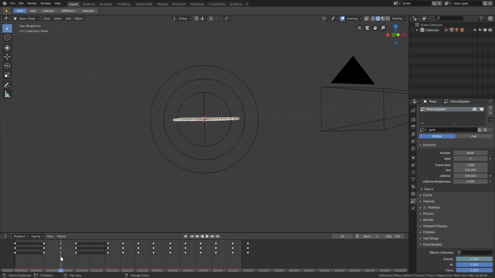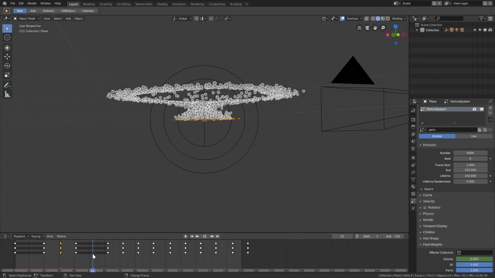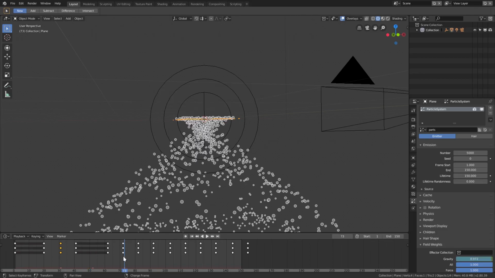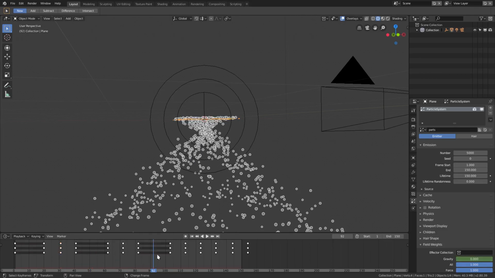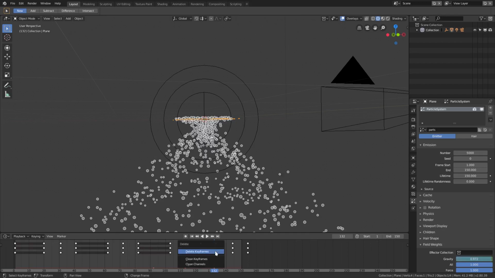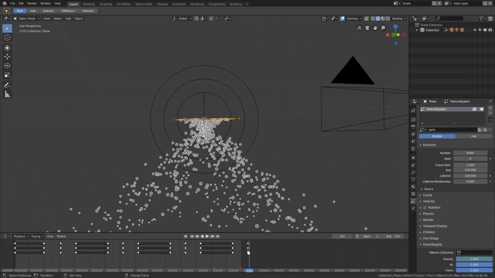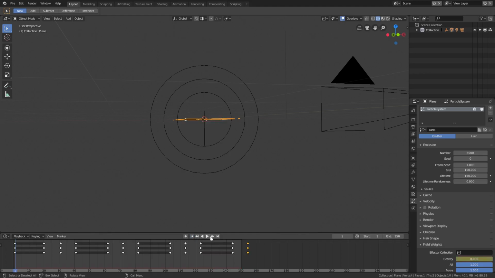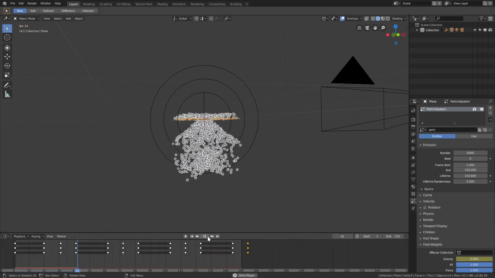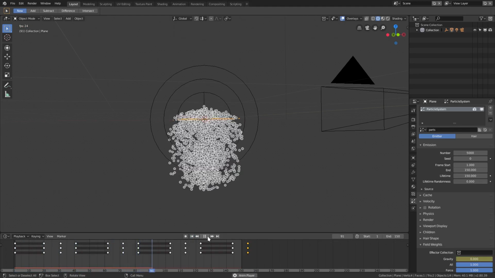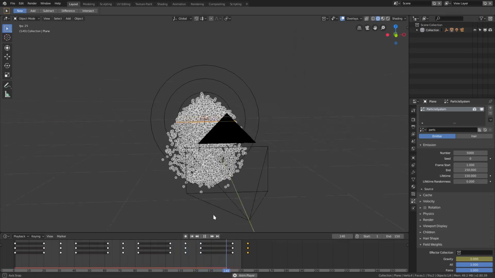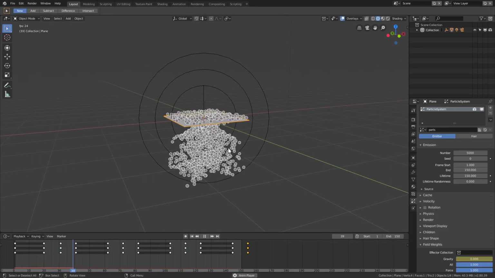So this gravity is set to 1. This one was, so we got rid of it. This one needs to stay. This one needs to go. This one needs to stay. This one needs to go. This one needs to stay. All right, so now we have something like this instead. Yeah, that's much better. All right, so that looks really cool, and we have this really awesome effect now.